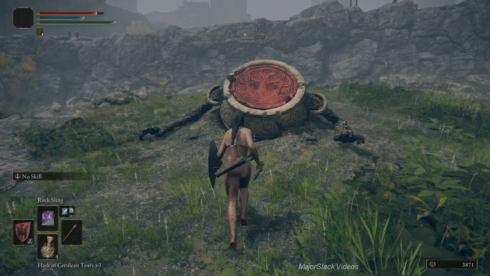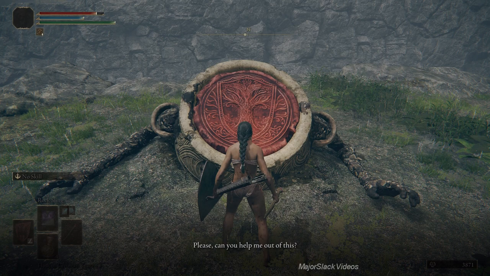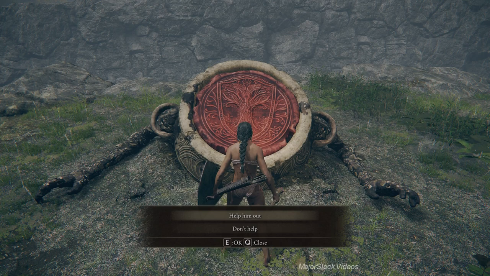Alexander. Stars. I'm so happy to see you. What's up? I am Alexander, also known as the Iron Fist. And as you can see, I'm stuck here. You certainly are. Yes. Can you help me out of this? Okay, our usual fee for this kind of work is one exalted flesh. You okay with that? Okay, good. My thanks, just give and I'll pop. Don't dally, give it your all.